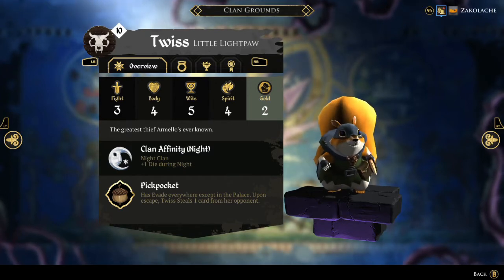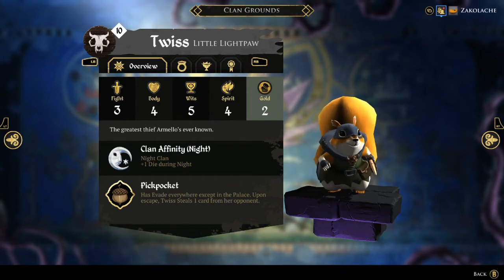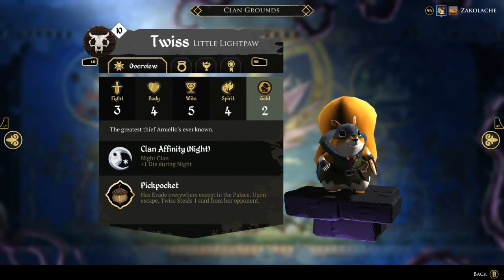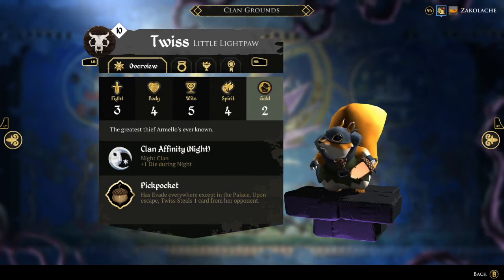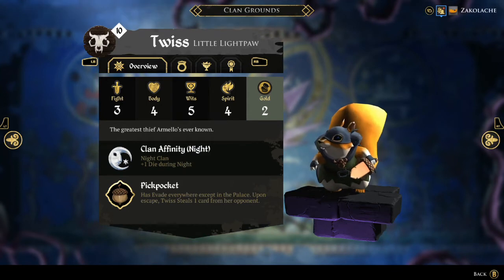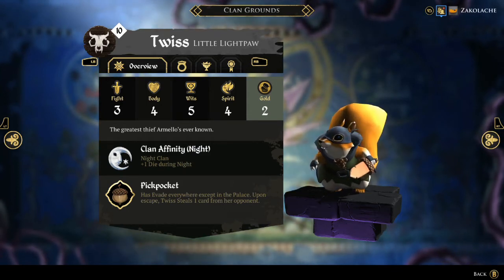Pickpocket makes Twist have evade everywhere except the palace, and when she escapes combat after evading, she steals a random card from her opponent. And for those that don't know, evade is a combat effect so that when you're defending, you use your wit stat for the number of dice instead of your fight stat, and all rolls that hit, both attacks and defenses, count towards defense instead.